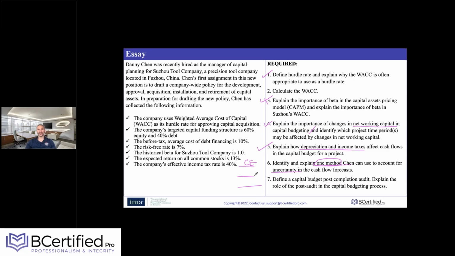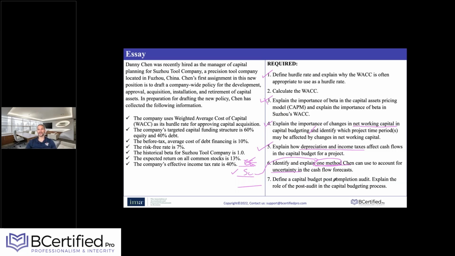For uncertainty in cash flow forecast, we can also use scenario analysis. So scenario analysis also removes uncertainty. Here two came to my mind, so I can write both. If this one is wrong and this one is right, I still get full grade. I will not be penalized for the first one, since they want only one method. If both of them are right, you're good to go. You got one extra just in case.